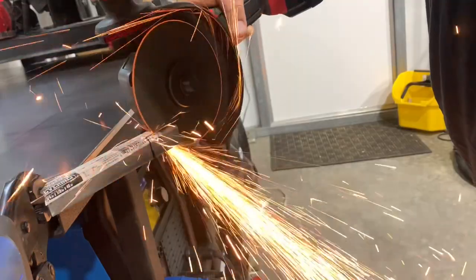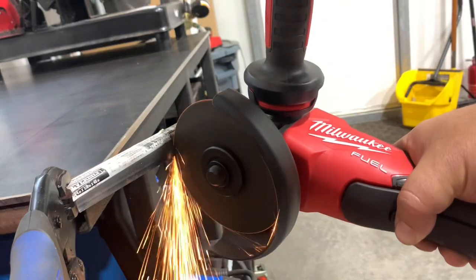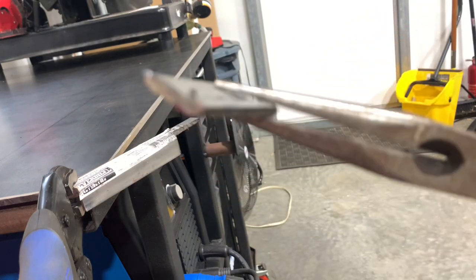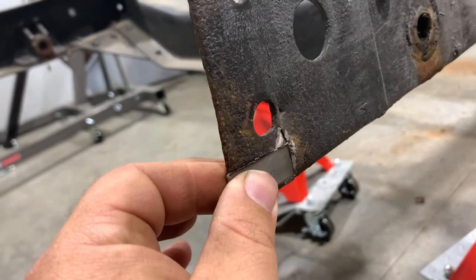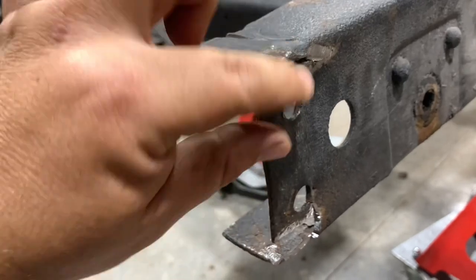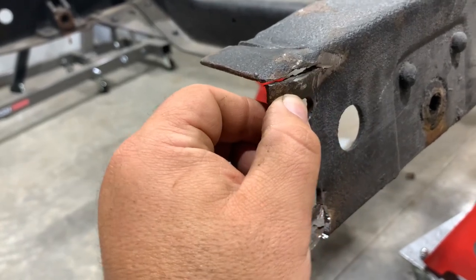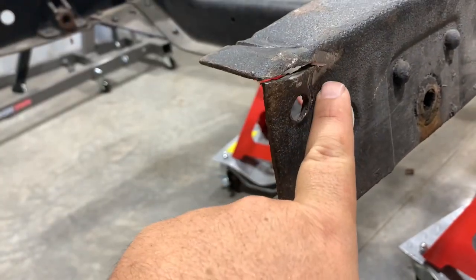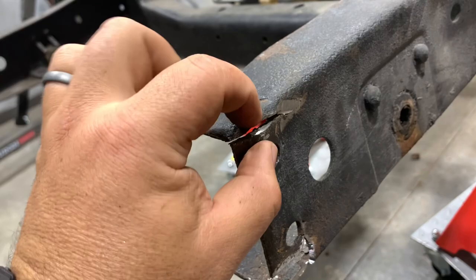So let's go ahead and get started on this side with our cutting. We've got our piece right here. I made a relief cut because this corner was kind of badly disfigured. Being that it was still connected, it was really hard to shape these two pieces. So I made a relief cut, and I was able to bang this part in a little bit, came down with this part a little bit because we have a little bit of a hump here, which I'm going to try to pound down a little bit more.